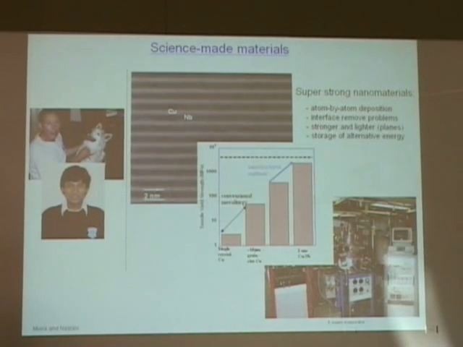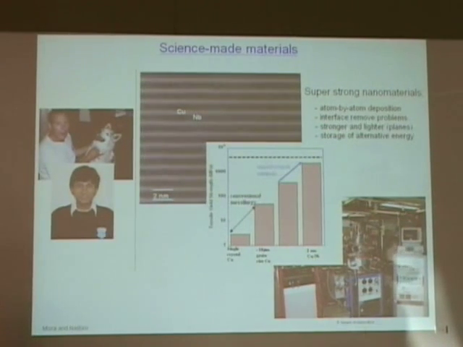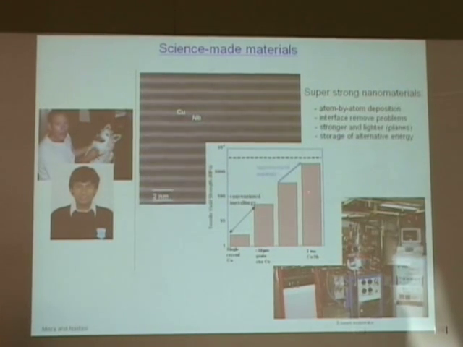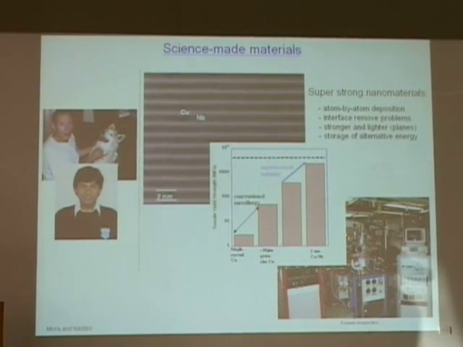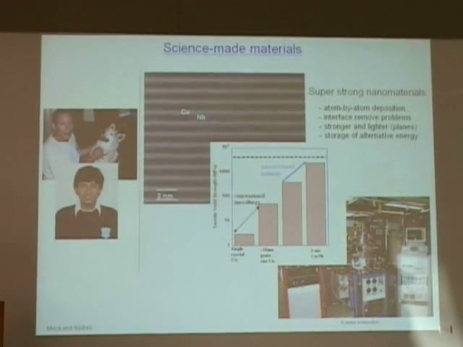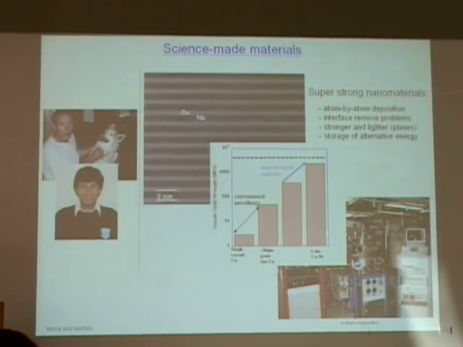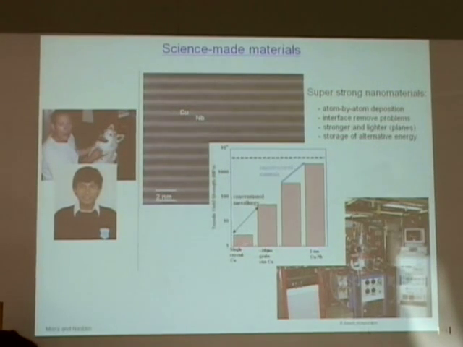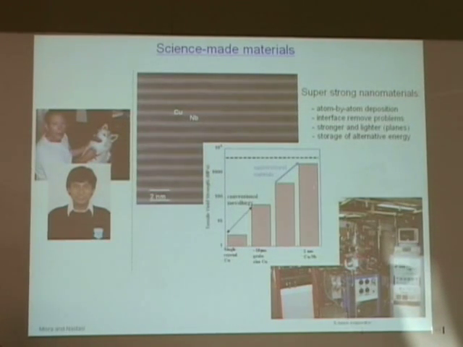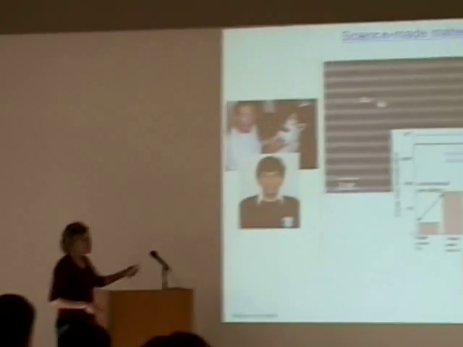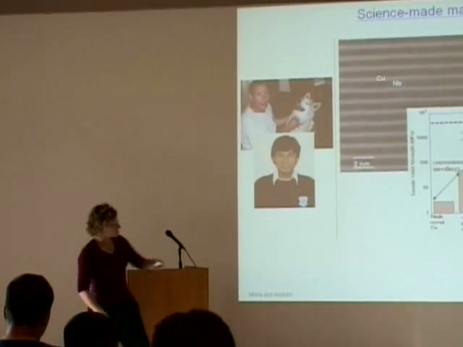Now, that's pretty cool because the structure is really tiny, right? And they're able to do this with a huge amount of precision. But the really neat thing, and this is the only plot I'm going to show you, is that when you make these materials in the nanoscale and you really control their architecture, you make them incredibly strong. And so these are the normal materials that we have in planes, trains, and automobiles. These are made by metallurgic processes on the left. You can look at their strength. It's not nearly as high as these nanomaterials, which are about 1,000 times stronger, okay? So very intricate, very strong, and made with these huge instruments.